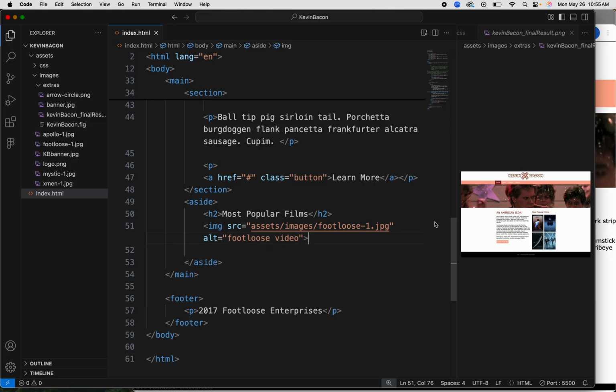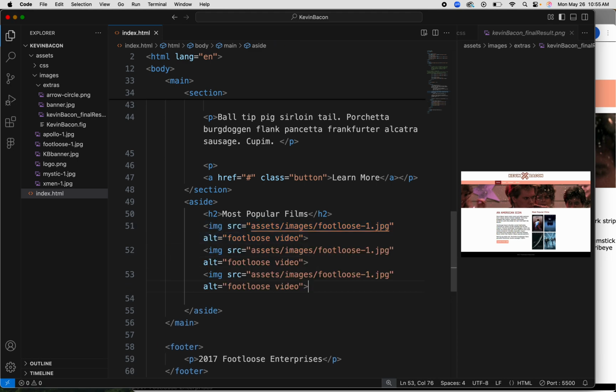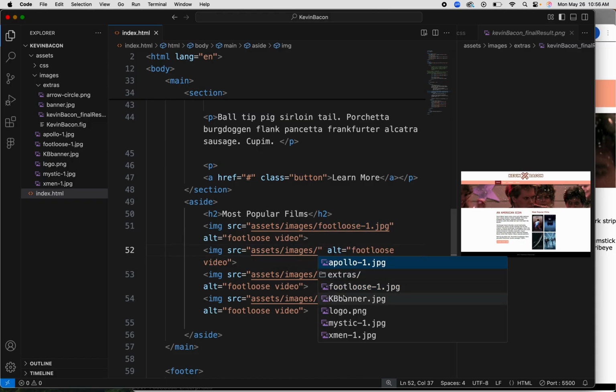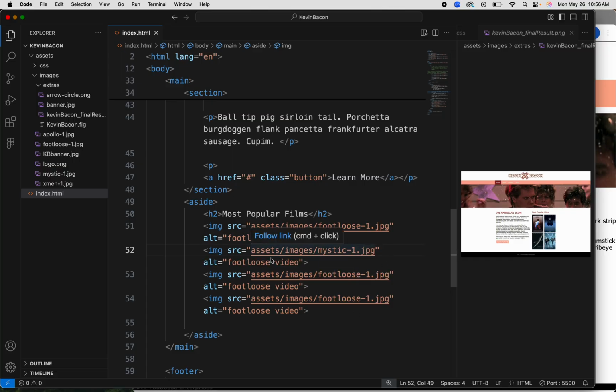And because I'm lazy, I'm going to just copy this same tag 3 times. And what I'll do is simply replace this image with the next one. And of course, I'll have to change the alt tag.